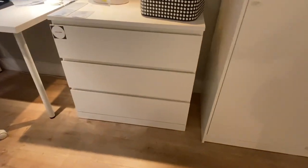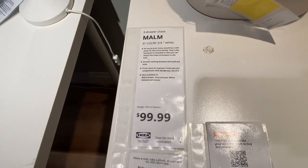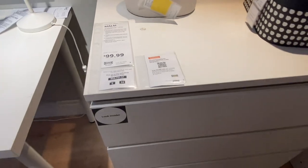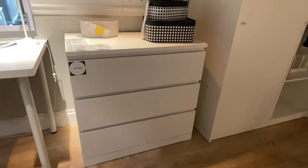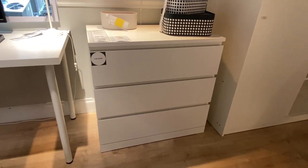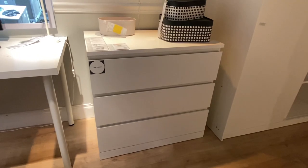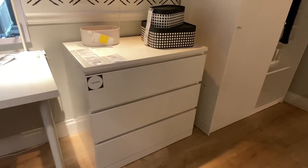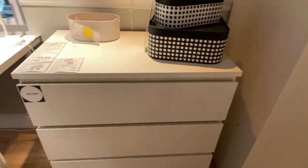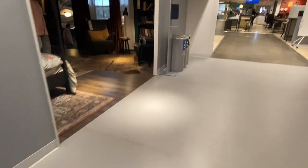Here are the Malm three-drawer chests and to me these look like oversized nightstands. This is something I know I definitely want because we have bigger bedrooms and I want to fill up the dead space on the sides of the bed. I don't want really small tiny nightstands because for me they look kind of funny. All of our beds sit up high so I think something like this would be perfect for the room.